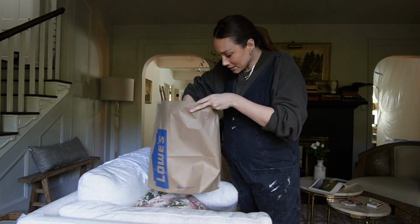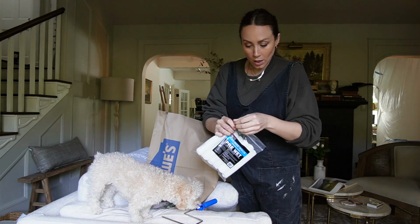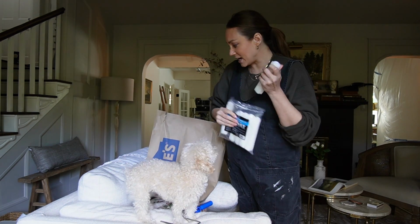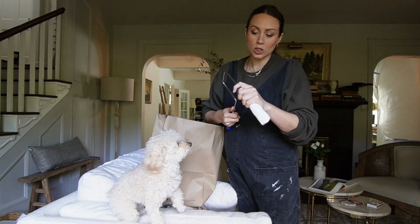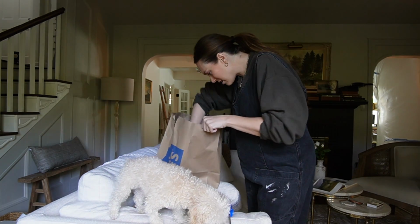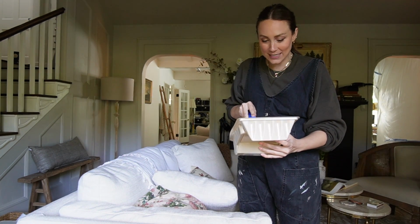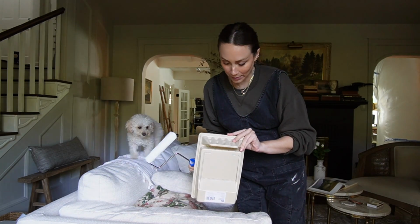Okay, we got our paint rollers. Because we don't have a huge space to do, we don't want to use a big one, because it sucks up so much paint, just more waste. So we're just gonna use a smaller roller. I need to paint. My paint brush I think is up there. This doesn't fit. Oh my god, I thought they were the same size. Let's do it to the side. We'll make it work.